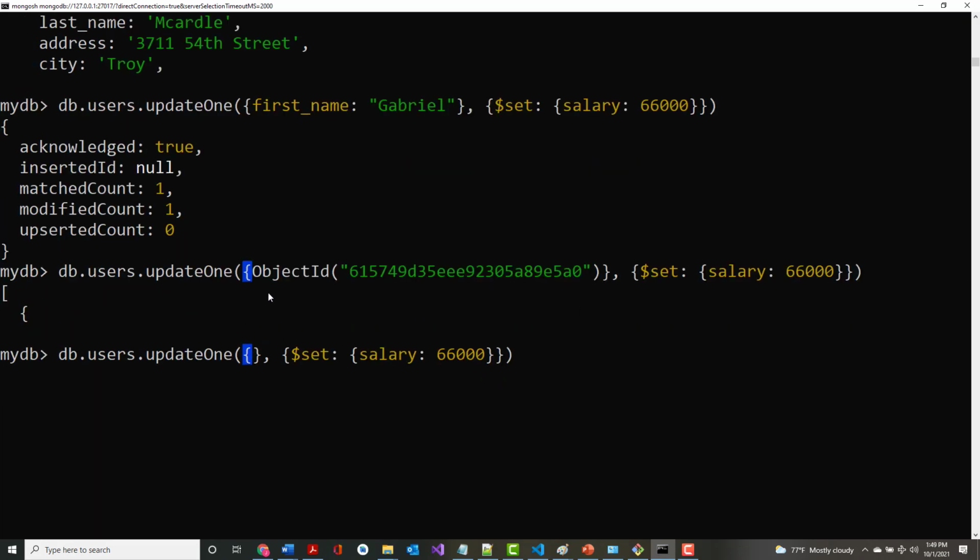So come through here and do the same thing. But the difference is now we're doing it based off of an ID. And again, of course, the reason I haven't shown a lot with IDs is it's probably not going to work for you because you probably have a different ID than I do. But both those ways would indeed work.